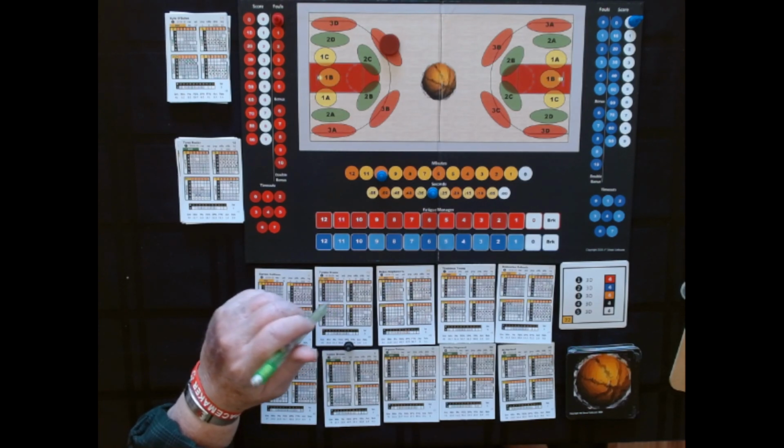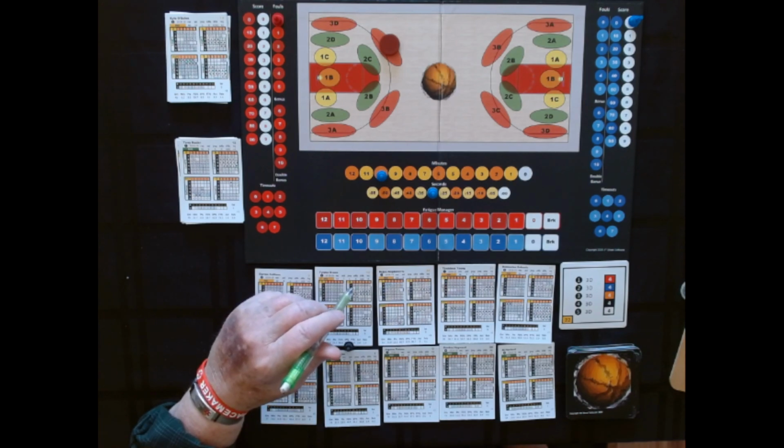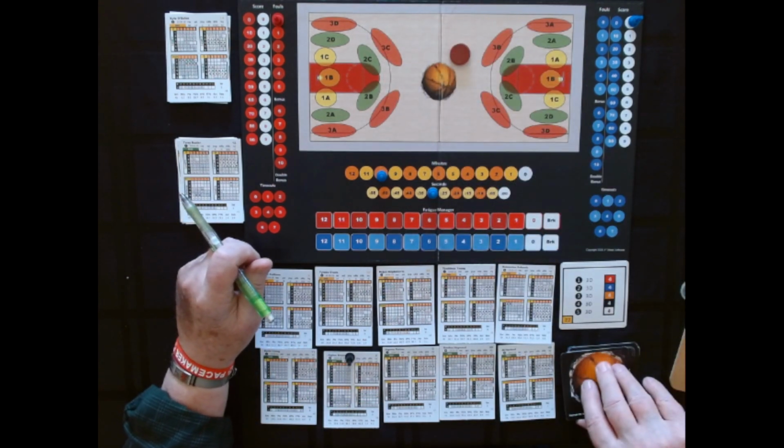I take it that was Tyreek that shot. That was them that shot it. So his offensive rebound is a 4 now. His defense is 6. So Jaylen Brown gets the rebound. They're coming back down court.